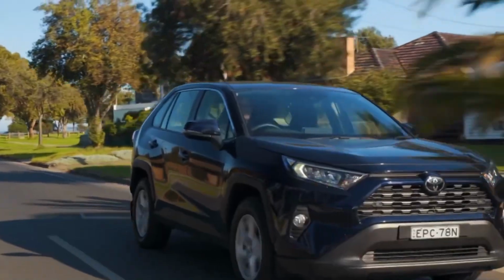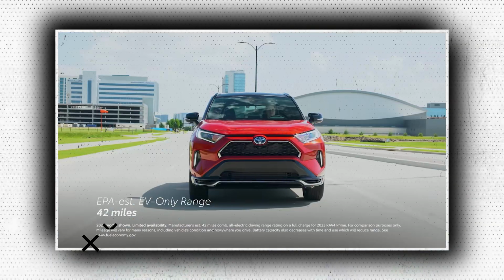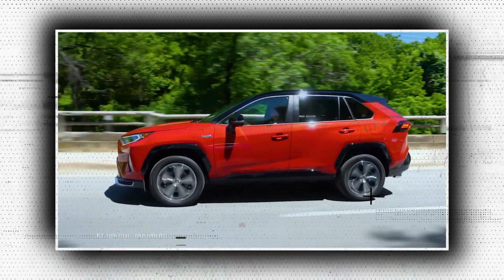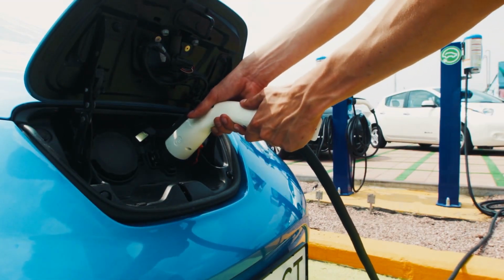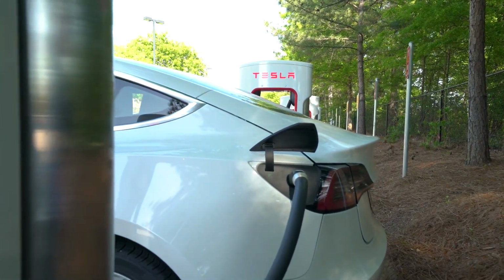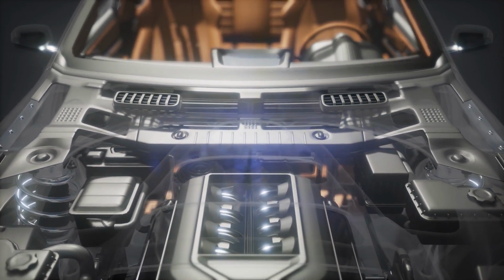And to further understand the technology behind Toyota's plug-in hybrid electric vehicles, let's dive deeper on how it works. Plug-in hybrid vehicles, PHEV, what are they and how do they work? Electric cars are receiving a lot of attention, however they have drawbacks and may not be suitable for everyone. But for some people, a plug-in hybrid vehicle, PHEV, may be the best option for maximum fuel efficiency without having to worry about an extended electric driving range.